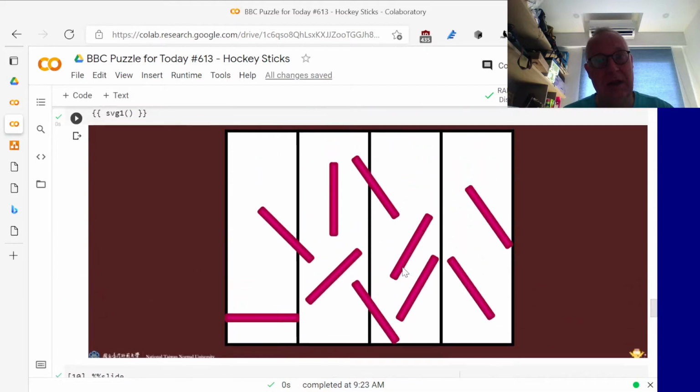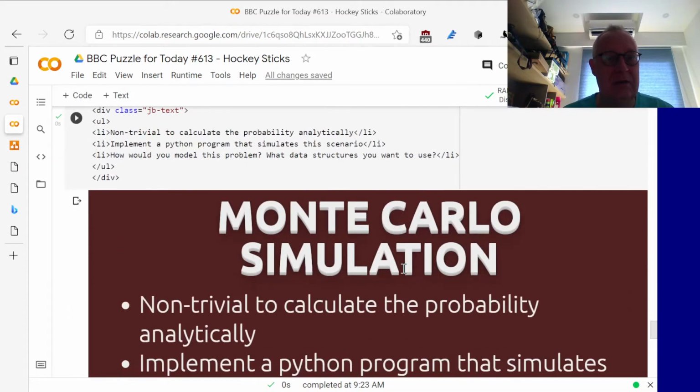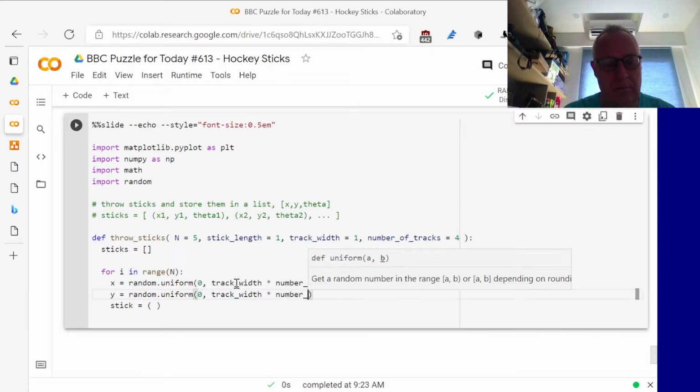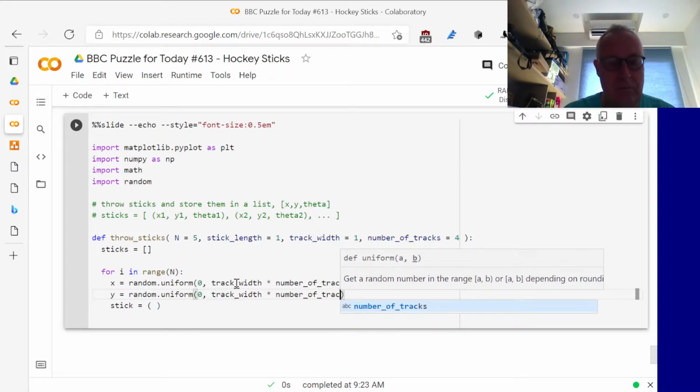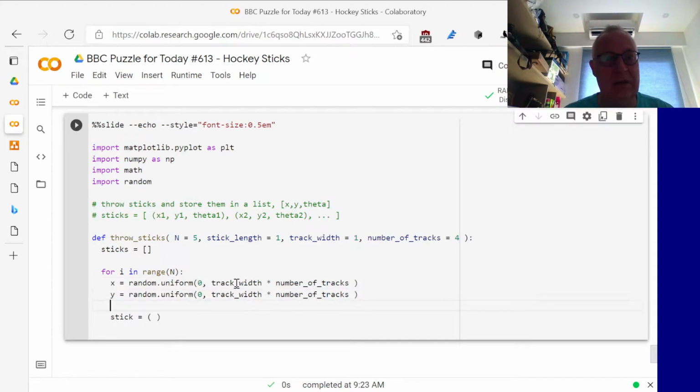How long do I make the track? Oh, yeah, make it square. So that's why I dropped the hockey stick.